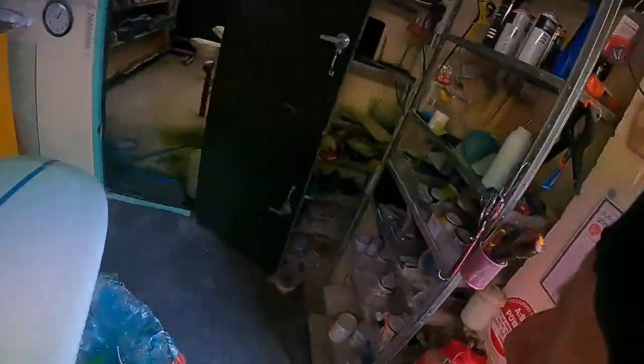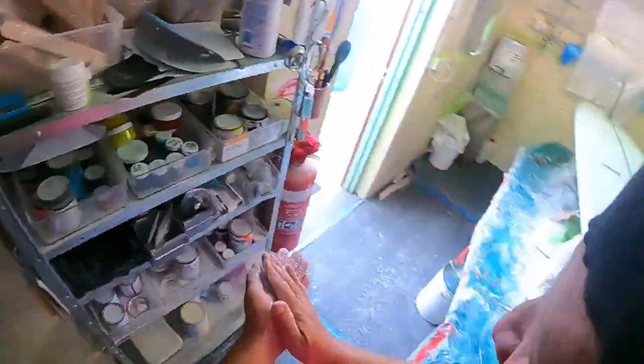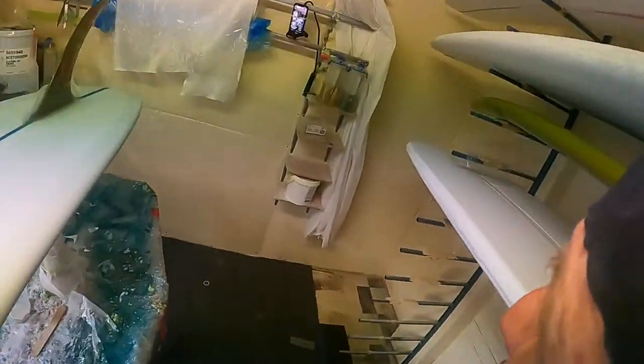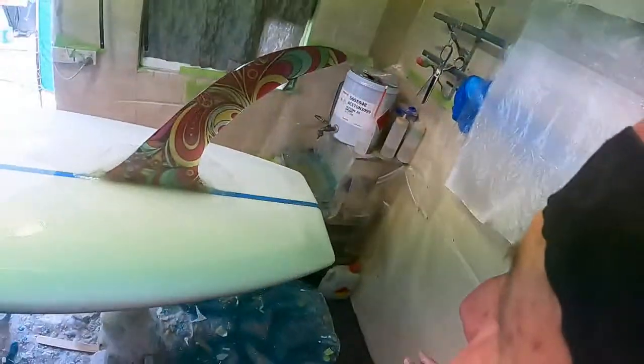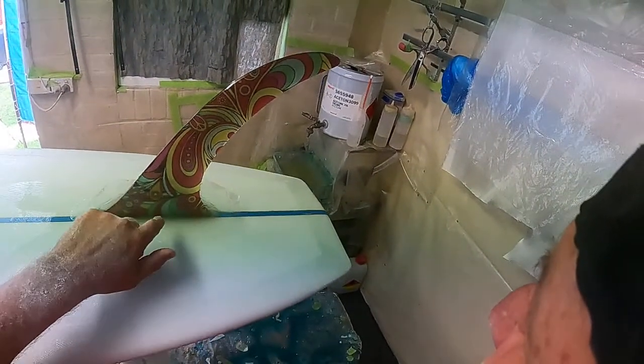The filler coat goes on this next. I won't do that for a little while — I'll let the fins cool down. Because if you put the filler coat on while the fins are hot, the filler coat goes off a bit quicker and goes waxy, goes sticky. So if you let it cool down completely — I'll trim these in about 20 minutes — when you come to sand them and hand-sand these, they won't be tacky. That's why I do that.